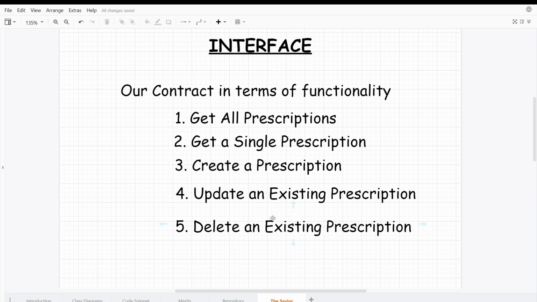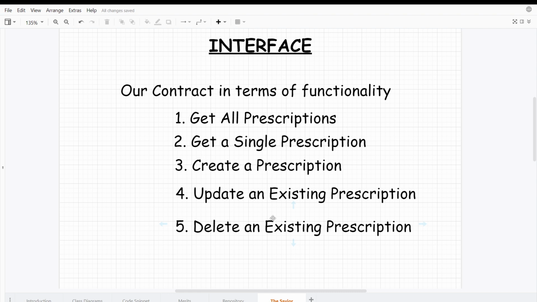It will tell you, if you inherit from me, then I want you to give me the following functionalities. Okay, in our case, we want to have these 5 functions, which include getting all prescriptions, getting a single prescription, creating one, and all of this. So an interface will only state what functionality it expects whoever wants to use it.